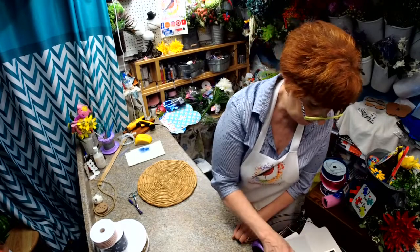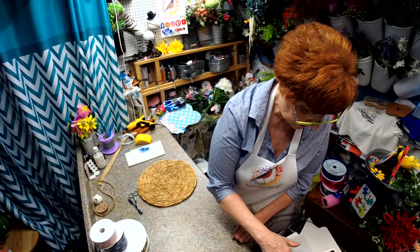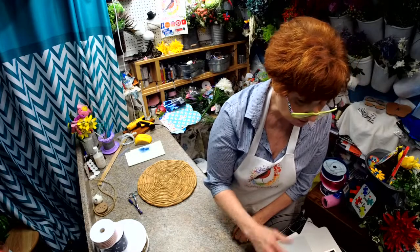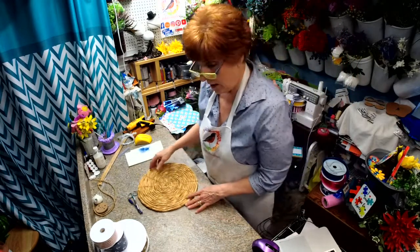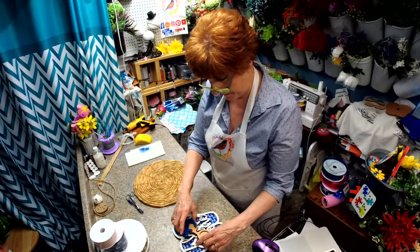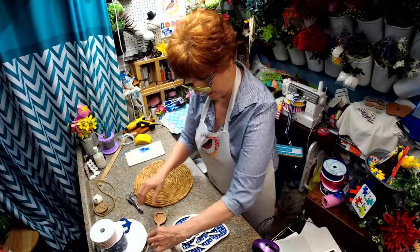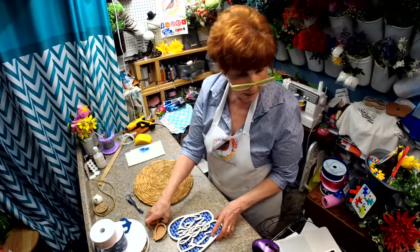We're going to be working with our new door hanger set today, which could also be used as a wreath attachment set. It comes with a pair of flip-flops, a pair of sunglasses, and the words flip-flop zone.